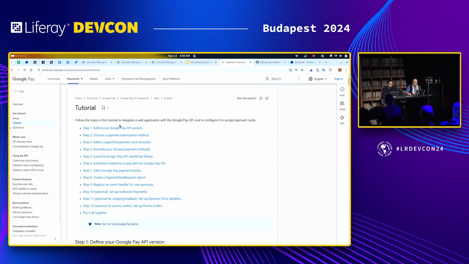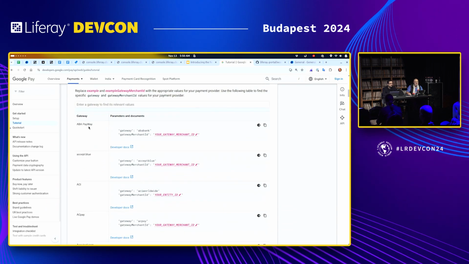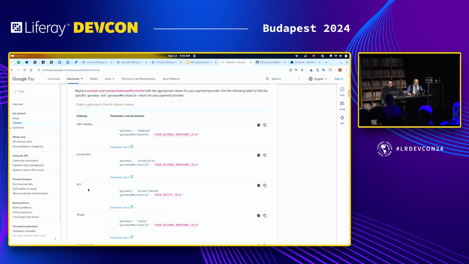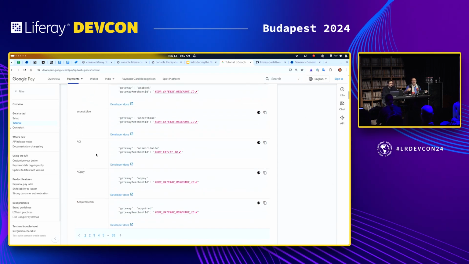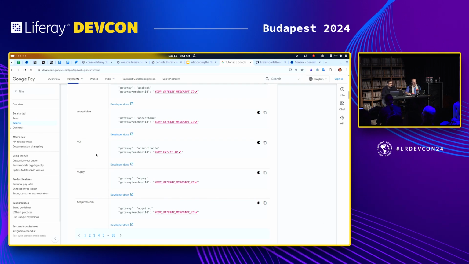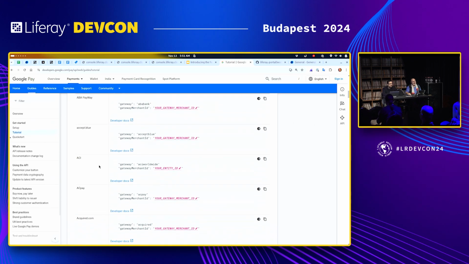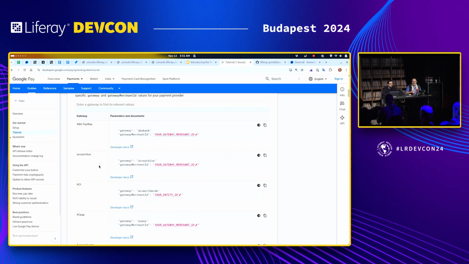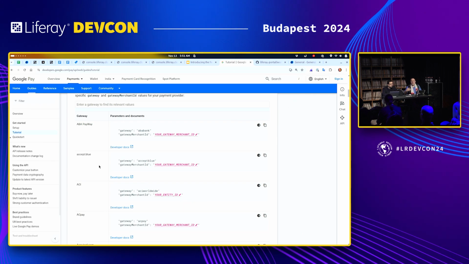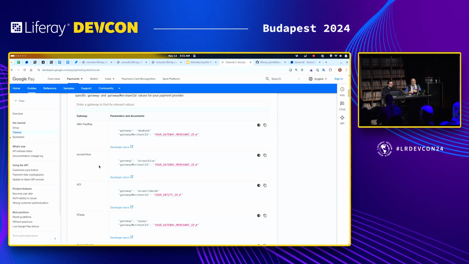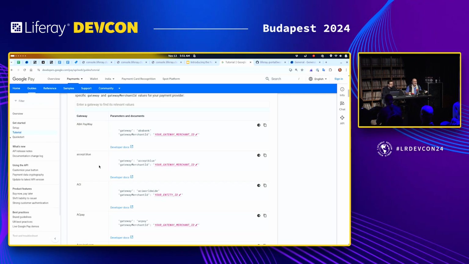So for example, in this Google documentation, you can see all the gateways that are already integrated with Google, and we have to choose one of these gateways, like PayPal, Authorize.net. There's like 83 pages of gateways available, and once you integrate the Google Pay with this gateway, the gateway will process the payment and debit the credit from the user and credit to the store.